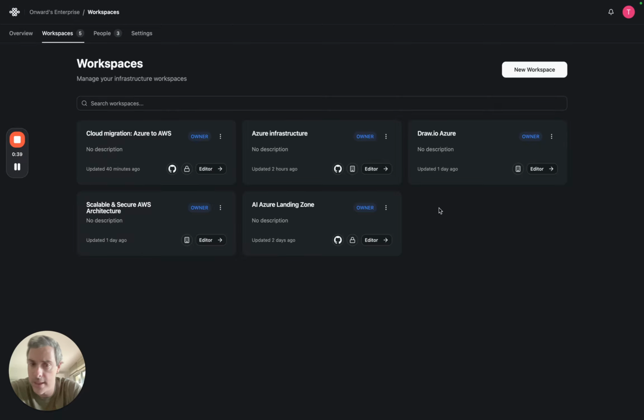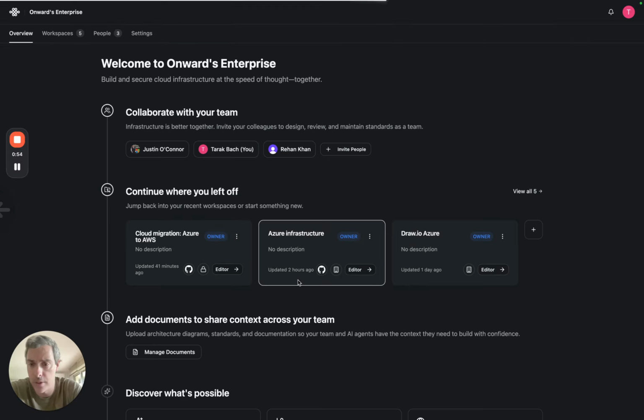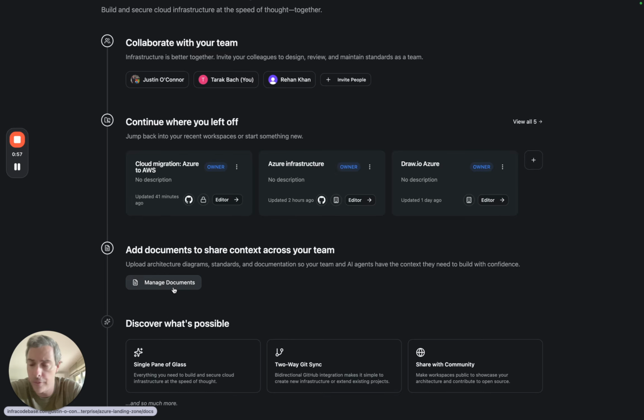Imagine that you already have an architecture diagram that you designed on Draw.io, Lucid, or another product. You will be able to import it directly as a document. And as you can see, you have different scenarios that you can build. You can also add all of your documents. I know that, for example, when you're working with a team, you have documents that are spread out everywhere. The goal will be to centralize them and to either work with your team on it or use this document to feed the AI as context.